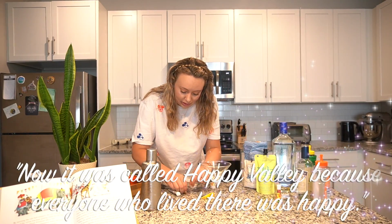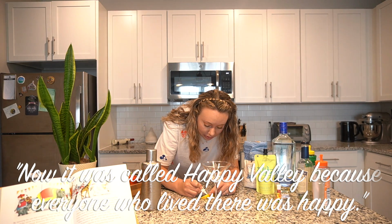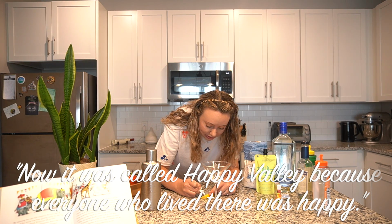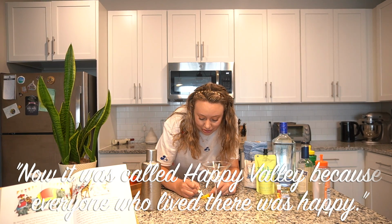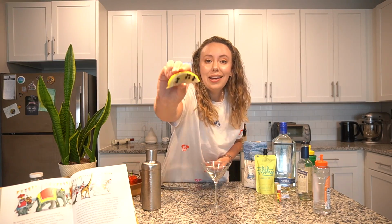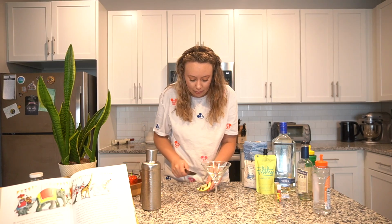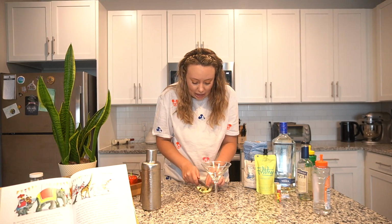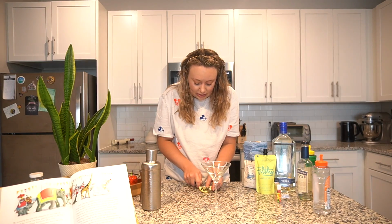Oh no, I poured these into juice. So I'm just gonna go ahead and add my music notes and hope for the best that they stay on here. It's really hard to do because this lemon is super juicy, obviously, but I just thought it would add a nice touch. Ta-da! So you can see my little music notes. There's an area I left open. I'm gonna go ahead and slice it down to make room for where the glass is gonna go. So I'm gonna slice it that way.